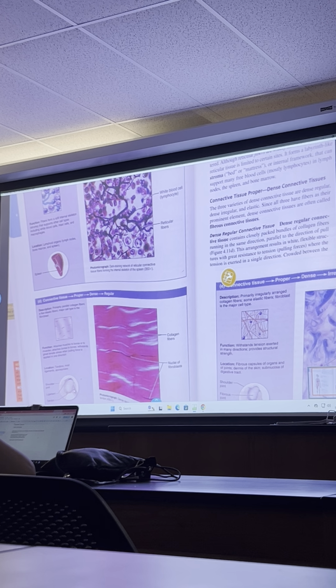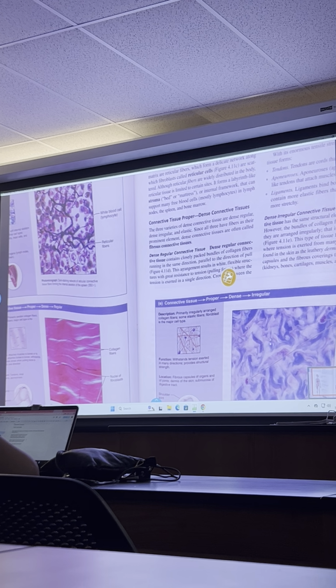So tendons, did you see tendons in the chicken? Yes. Yeah? And ligaments, we tried, but we didn't really see a good example of a ligament. But this could be a ligament. This could be a tendon. And so it's dense, regular connective tissue proper. Now, are tendons and ligaments pretty strong? Yeah. So if you pull on them right, they're strong. But if you went to the side and tried to pull this, what would happen? It would shred. So it's strong the right way, but it will shred the other way.